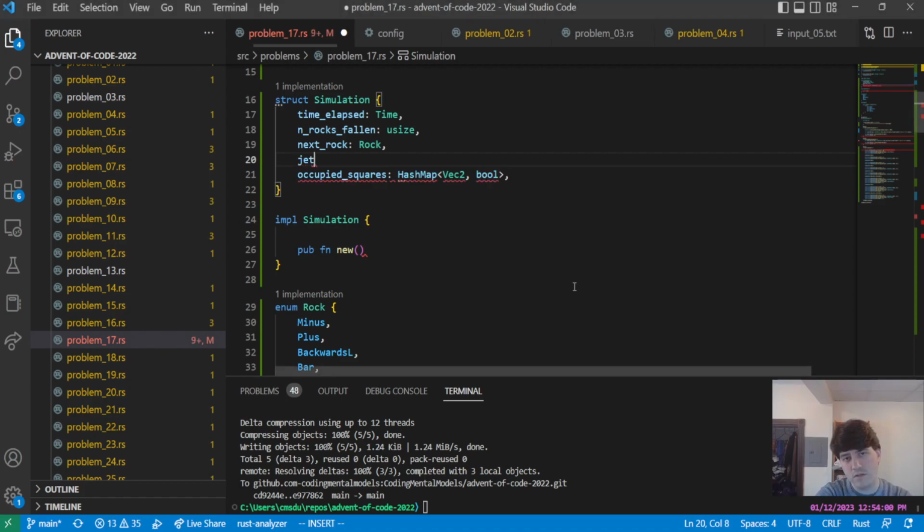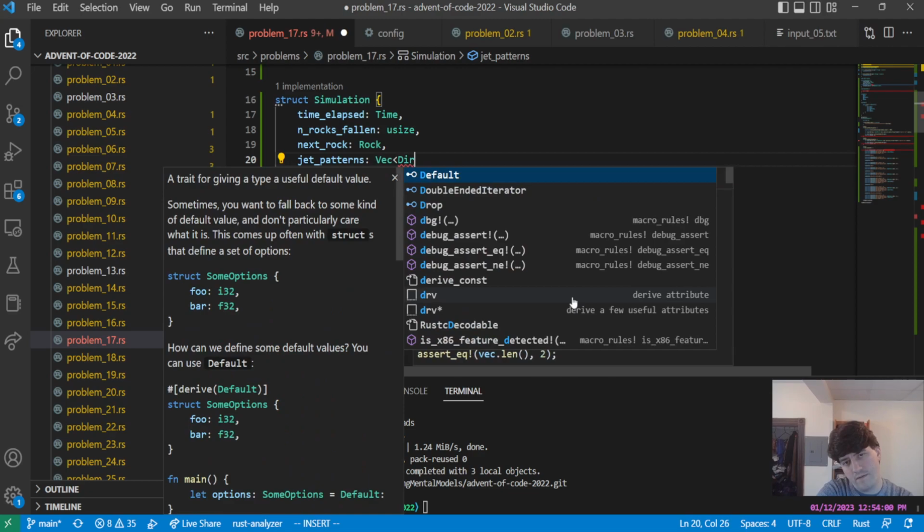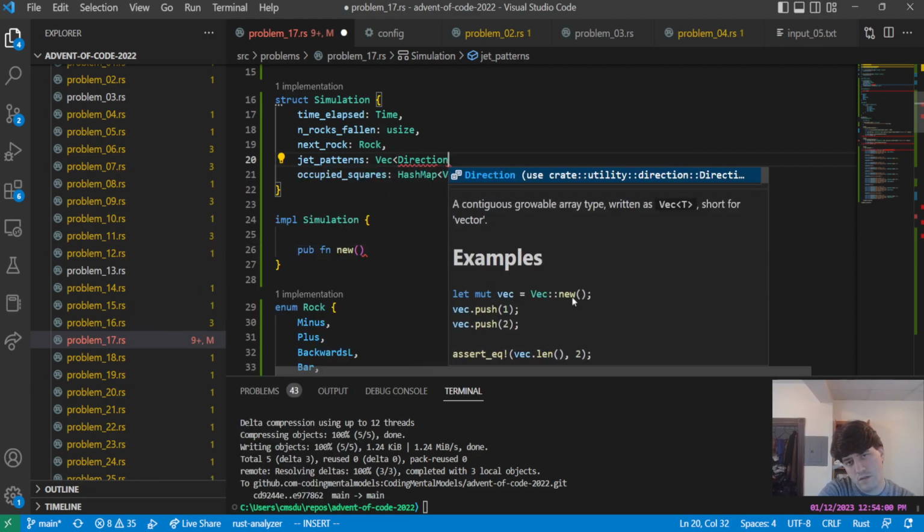Jet patterns. And that can be a Vec of Direction. Sure.